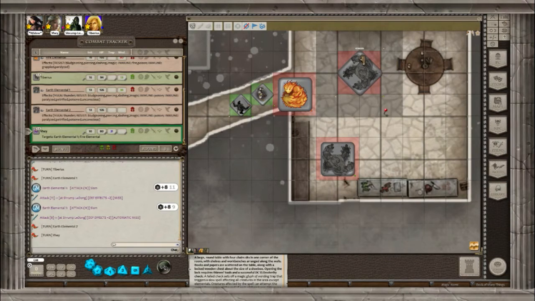I figure since it won't do disadvantage on saves, I'll just roll it, and if the stone guy fails, I'll roll it again. Creatures made of inorganic materials such as stone, crystal, or metal have disadvantage on the saving throw. The fire elemental wouldn't be affected then, because it is a fire. So, all right, just do it for the fire elemental first. We'll just do them separately if that's cool. Okay.